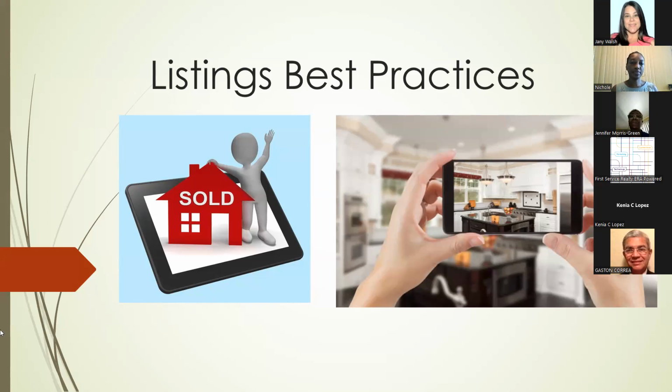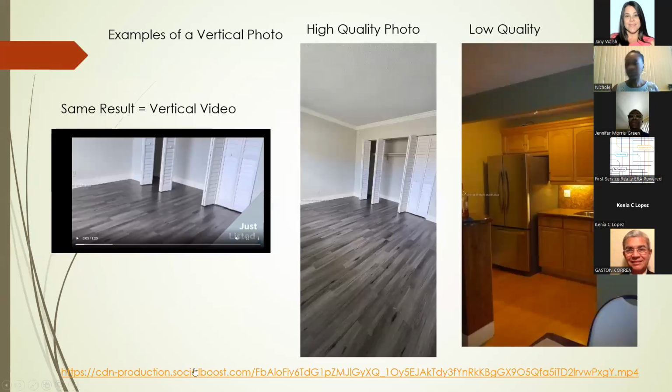Yep. Perfect. Okay, so we're going to go over listings best practices on the MLS. Basically, we're going to go over today some of the do's and don'ts when getting a listing and putting it in the MLS. The first thing we're going to go over are the pictures. When we get our first listing, or whatever listing we get, we want to always make sure that we give the best service to our sellers, correct?